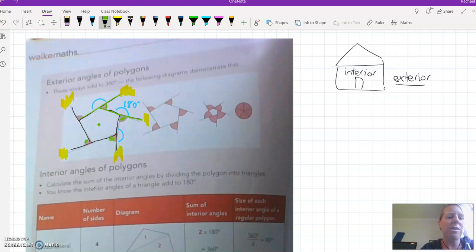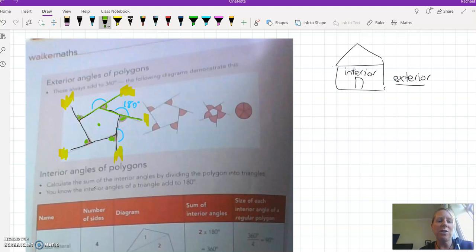Okay, these wee green ones. They're always going to be the same for regular polygons, okay? So if you've got the same length sides and your interior angles are all the same, so a regular polygon like a square or an equilateral triangle, then those exterior angles will always be the exact same size as each other. But they will always, which is very cool, and they draw it nicely here, they'll always add up to 360, okay? And that's the beautiful thing about exterior angles. They will always add up to 360.